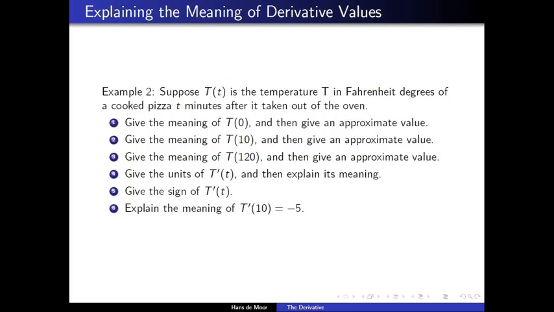Food out of the oven is generally 150 to 180 degrees. If you like your steaks rare, you'd probably be at 135. But that pizza is probably maybe 170. That might be a good guess. At 10 minutes, T at 10, where would you expect it to be? Yes, it would be lower. So I don't know how fast a pizza cools down in 10 minutes. It's maybe 140, 150, something like that.